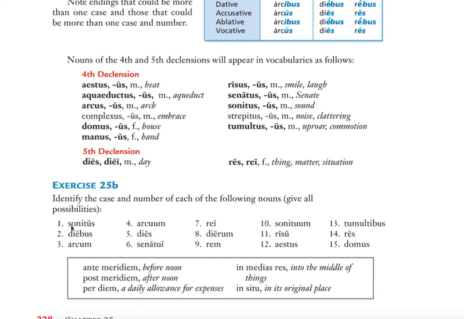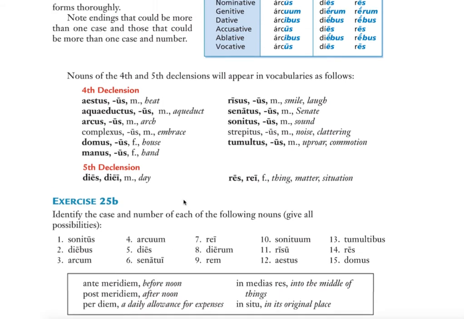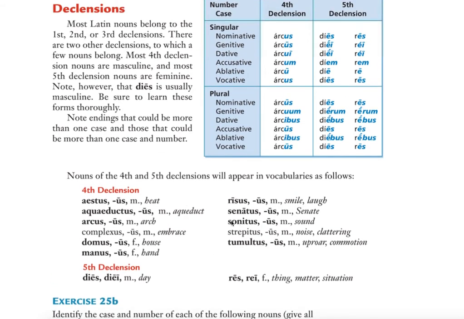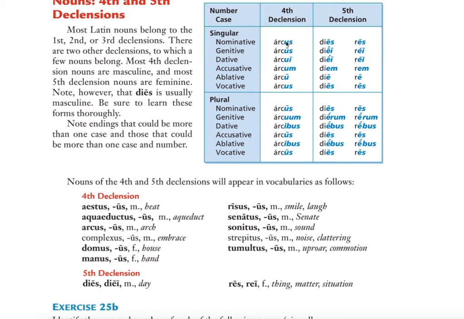And so you look at it and you see senatus, which is a fourth declension noun, as you see listed right here. These are the cases: us, ui, um, u, and the vocative is us, like the nominative. The plurals are pronounced us, uum, ibus, us, ibus, and again, vocative plural, just like nominative plural. I'll pronounce the word res for you. Res, rei, rem, re, and res for the vocative singular. Res, rerum, rebus, res, rebus, and res again for vocative plural.